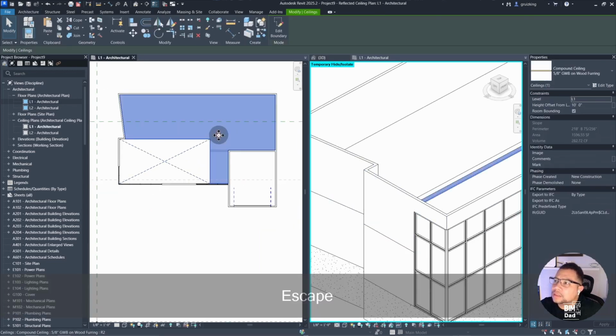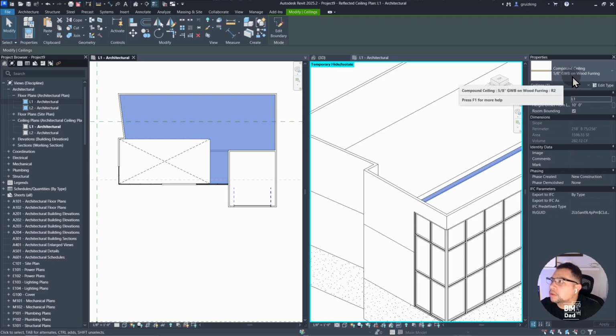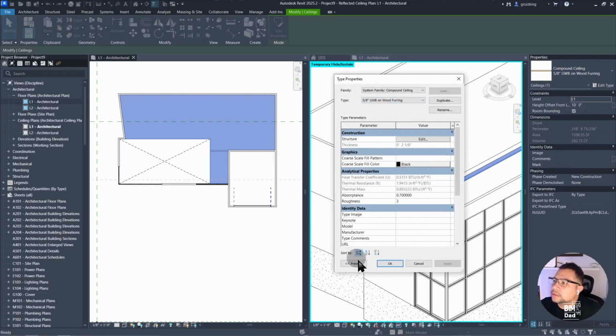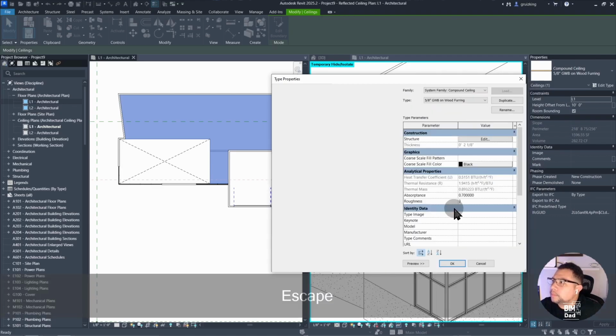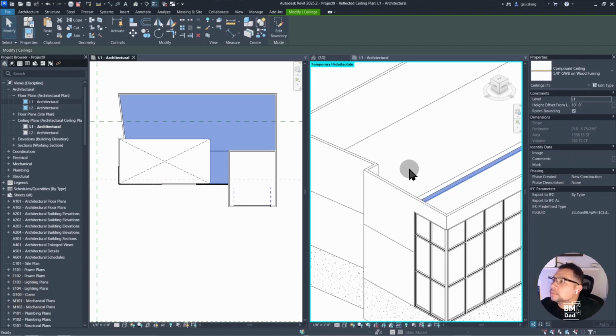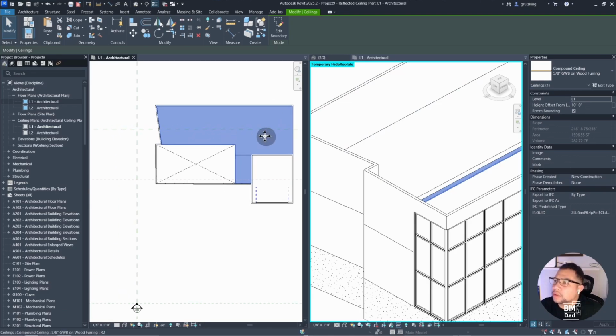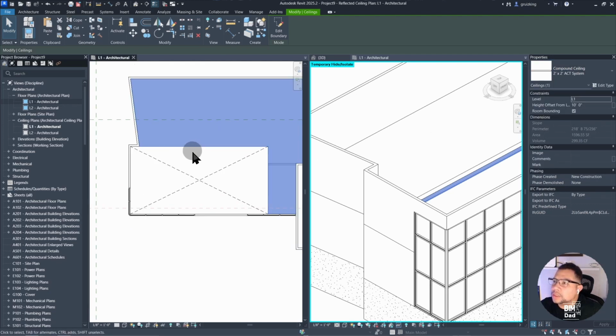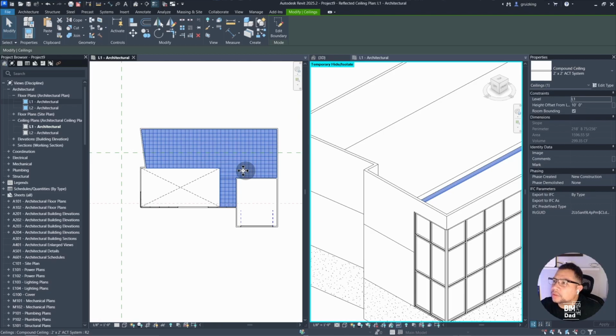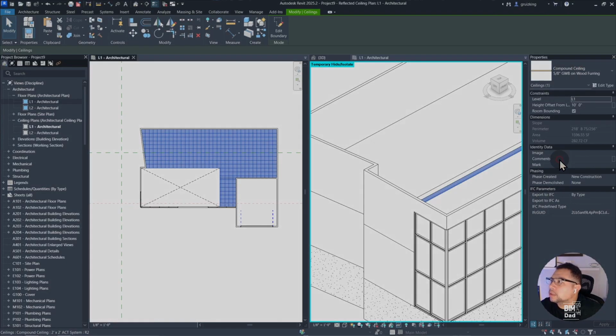There's different types of ceilings. This is just a 5/8 jib on wood furring. I'm looking at the structure here. That's what it looks like. So the structure remains in the core boundary, and then the finishes remain below that. There are some ACT ceilings and other things like that that you can use even out of the box, right? This is just based on the Autodesk provided template. I can use a 2x2 ceiling. Now this doesn't really go for a contemporary house. So I'm going to just go in and choose my 5/8 jib.